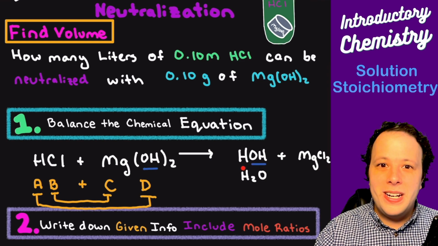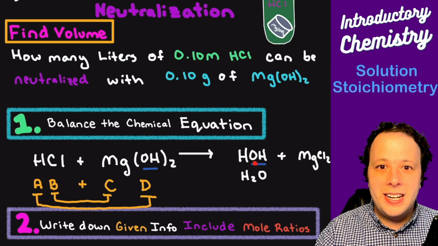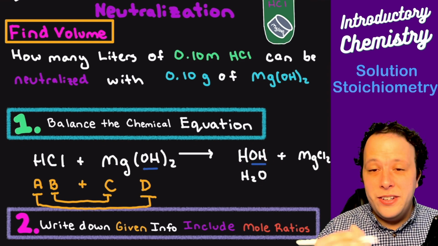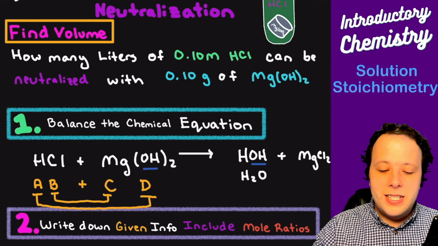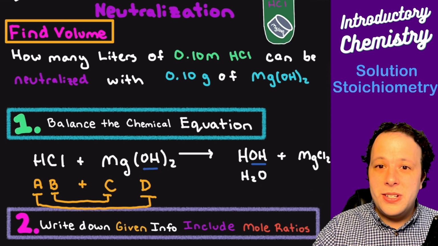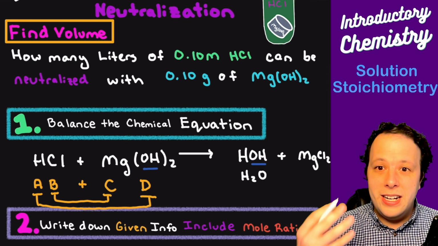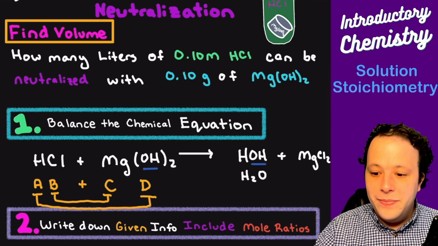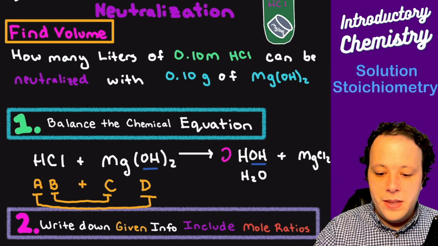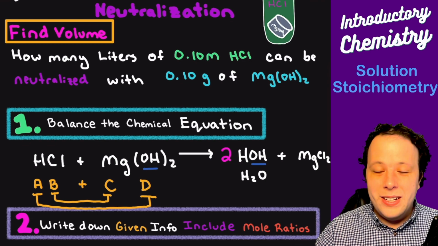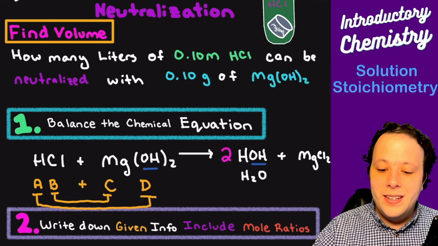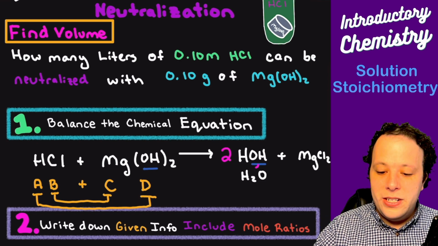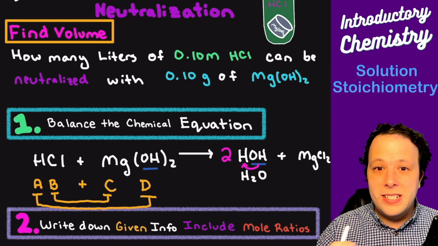Now, this is why I write H2O as HOH, because it helps illustrate the OH ion here. It makes it a little bit easier to see. So being that we have two OHs on the left, we also need to have two OHs on the right. So let's do that. We'll add a 2 here. So now that we are doing that, we're going to look at the different ions that are here as well. Being that we just did OH, we're going to zigzag to its partner and look at the hydrogens.